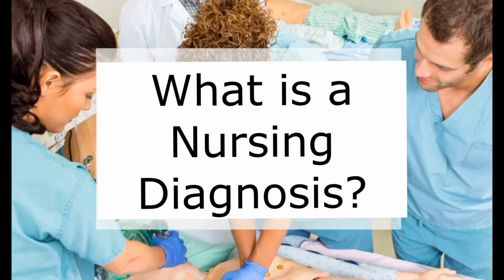Once we have accomplished steps 1, 2, and 3 of our clinical judgment model, then and only then can we go to step 4, generate solutions, step 5, take action, or step 6, evaluate outcomes, which is what most of our questions are asking us to do. Most of your questions will ask you to generate solutions, take action, or evaluate outcomes. But in order to answer our questions, we have to understand the clinical judgment model and the nursing diagnosis part. So, what are the components of a nursing diagnosis?